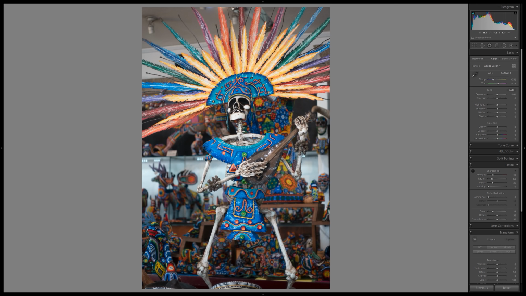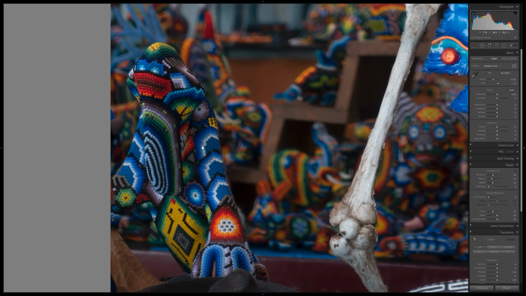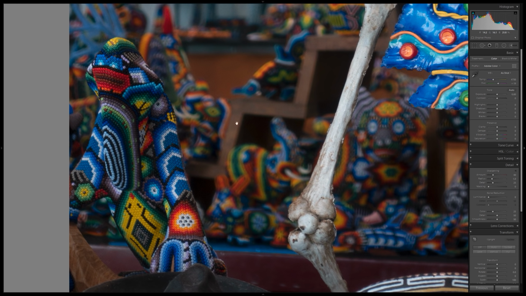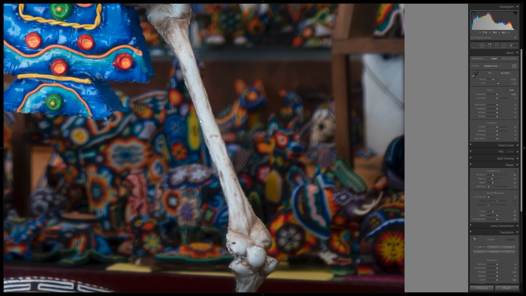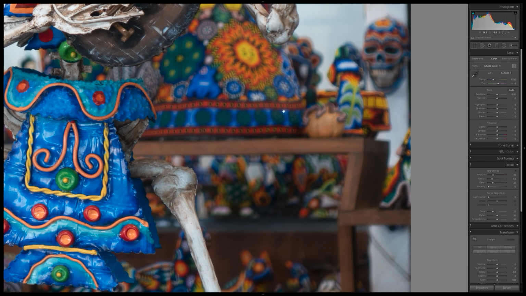So this photo was taken at a shop in Puerto Vallarta, which was the first place that our cruise stopped in Mexico. And this is a very popular tourist destination, and this shop was right along the main beach, and had all kinds of crazy beadwork. That was their main thing, is all these very finely beaded items, and it made for a very colorful shop.